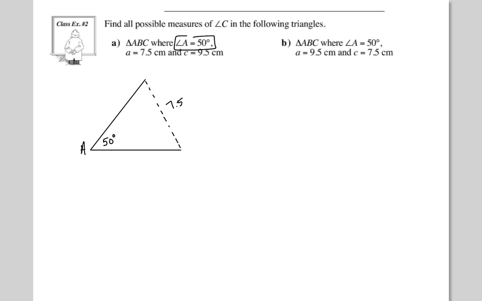Okay, so now I've used that. Now this C, 9.5. Does it matter where I put the 9.5? No, it could go on the bottom, it could go on the left. Why don't we just put it over here, 9.5. And that means that this bottom right is capital C.